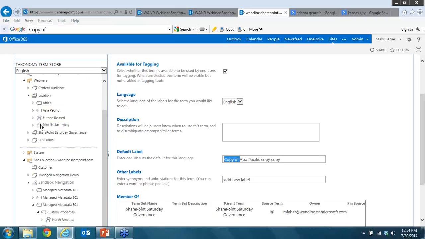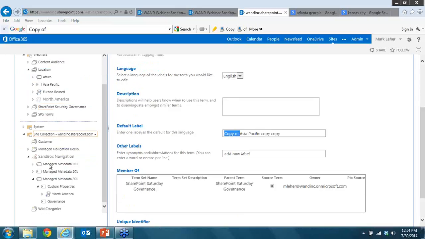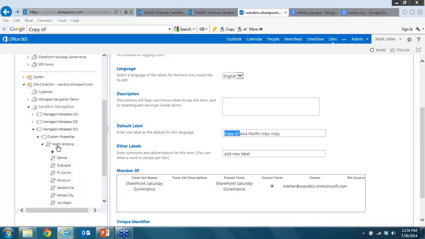But since we had already created these terms, I could reuse them, bringing them over from my location term set to this managed navigation term set. So it's the difference between a tagging taxonomy and a taxonomy that you're going to use for your site structure.